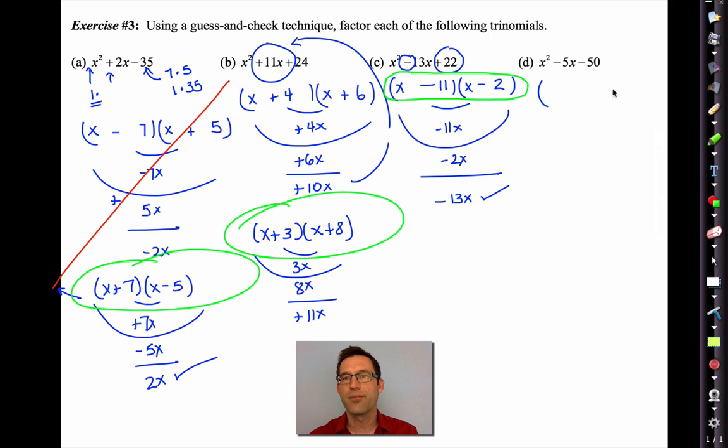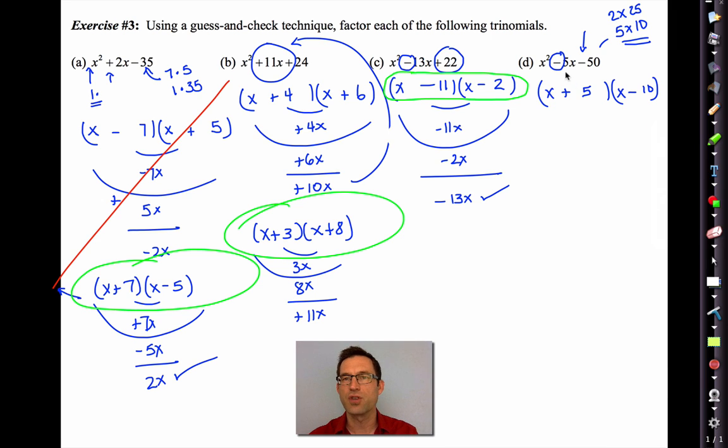All right, this guy. Again, you can also develop some good sense of things. 5 and 10, 2 and 25, etc. Probably 5 and 10. We know one's got to be negative and one's got to be positive because this is negative. And we can also develop a sense that the larger one has to be the negative because they have to combine to be a net negative. And this one does end up being correct.